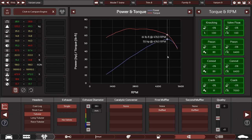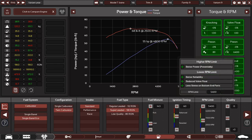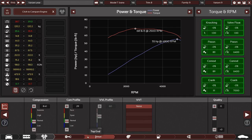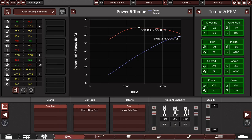So good torque. You can see that once they actually start coming aligned, that's when the power kind of starts to dip, which I think means that we don't need that much RPM in this kind of engine. I think that'll allow us to actually do a little bit better cam work. There we go. I think that's fuel efficient. I think that's good, actually.